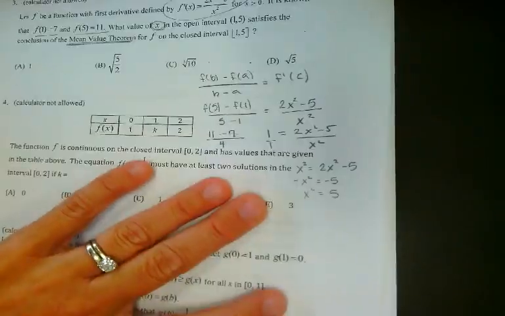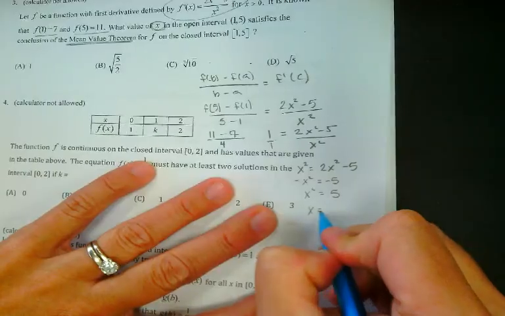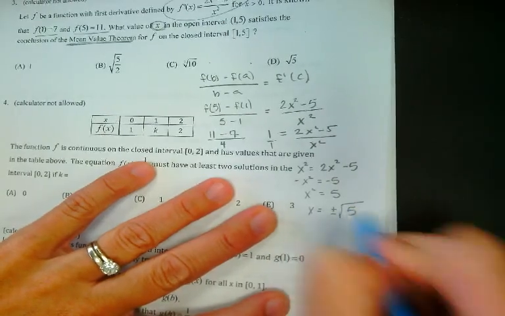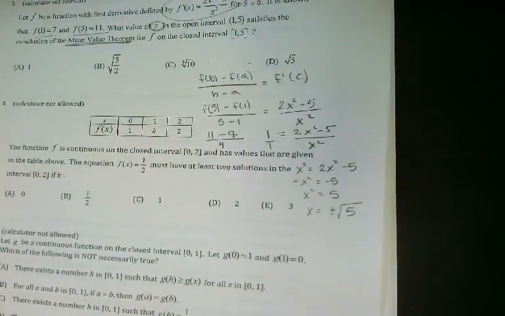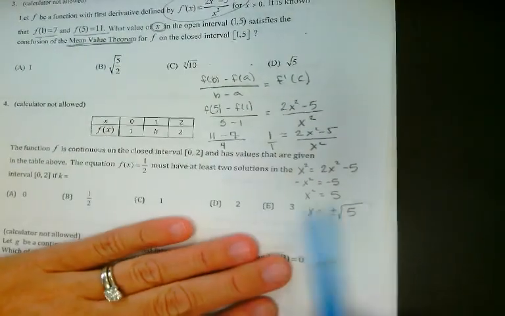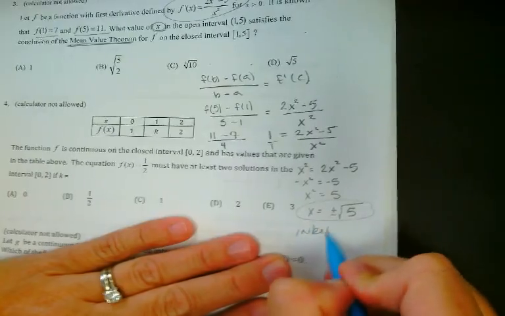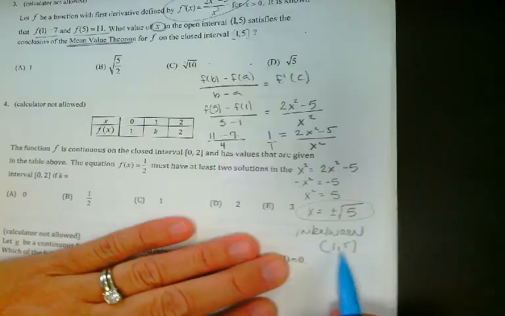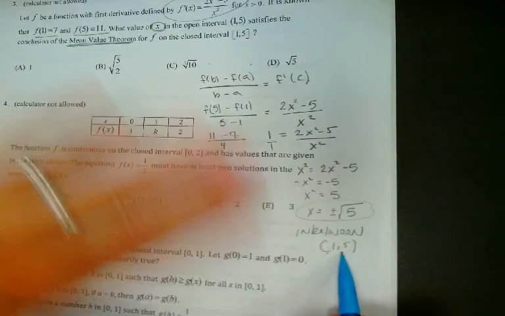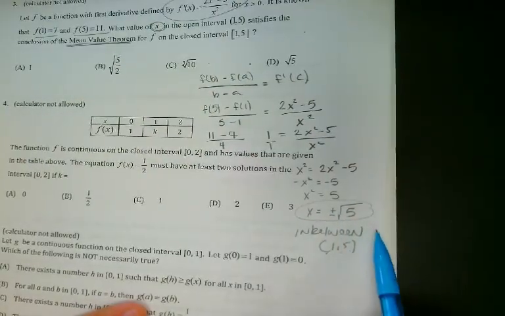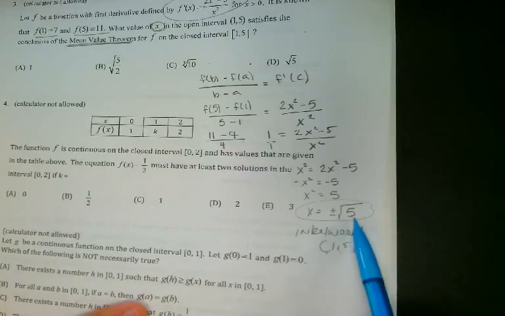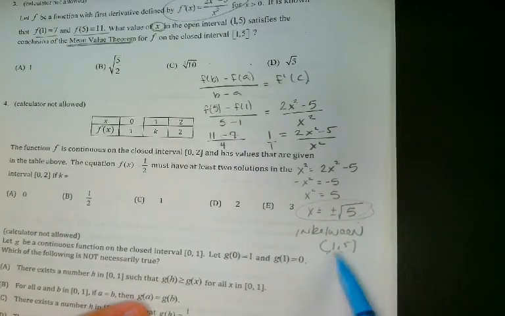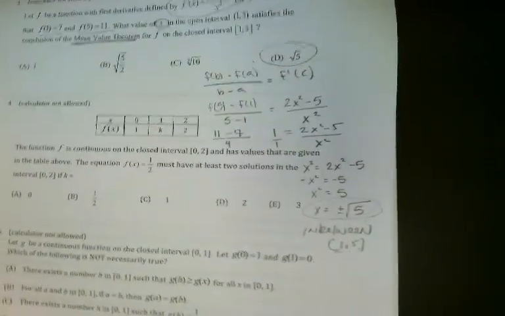Now be real careful. When you take a square root, how many answers do you actually get? 2. You get plus and minus root 5. Now, they like to be sneaky on these questions. This one's not super sneaky, but they do like to do this. Your answer has to fall in between the interval 1 to 5. It can't be an endpoint. It has to fall in between there. So even though it's not a choice, if it was a choice, we'd have to make a smart decision here. I can only take the positive square root of 5. That's the only number that falls in between 1 and 5. Okay, it's got to fall in between.